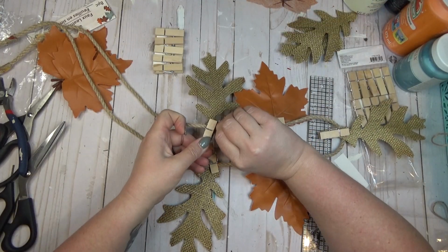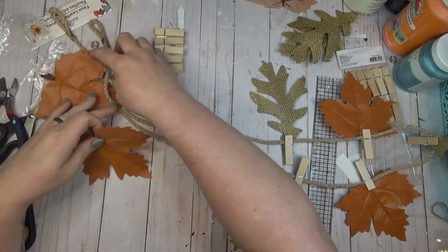I love how this one turned out, and I really loved that it was a quick and easy craft.